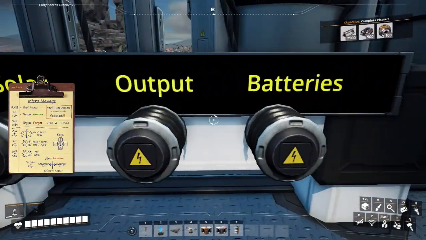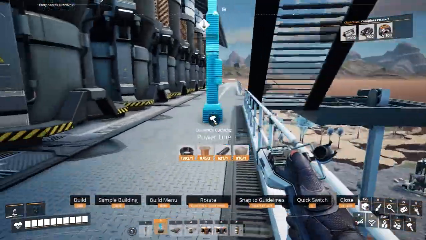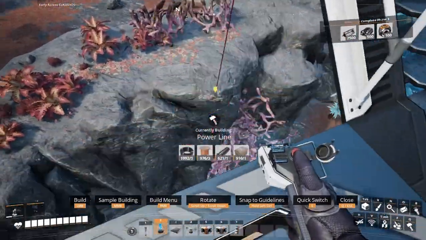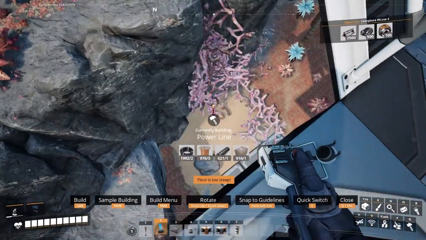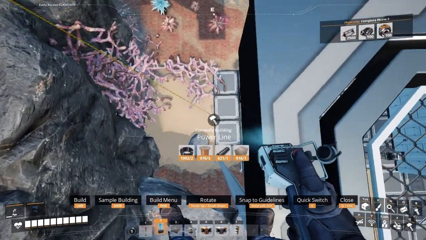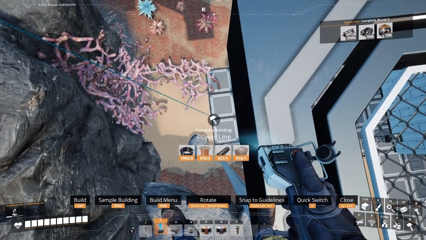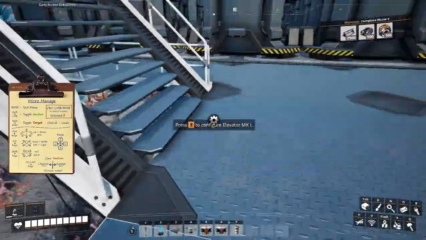So you've got your solar, your output, and your batteries. So we'll then run our main wire off of this single pole here, and this can drop all the way back down, assuming it's not too long of a power pole. Can that go all the way down? I think it can go all the way down. To our main base. Just like so. That's just going to run through the floor there.